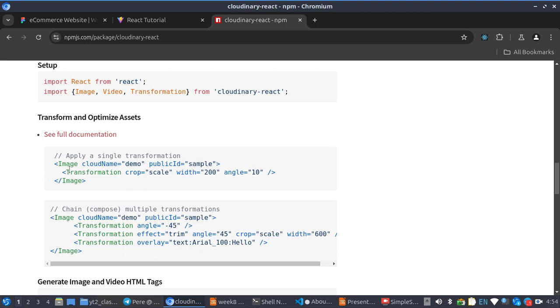Then we're not going to scale down the image or transform it, so I don't think we need this one. But if you want, the example is here, you can actually do all of this.